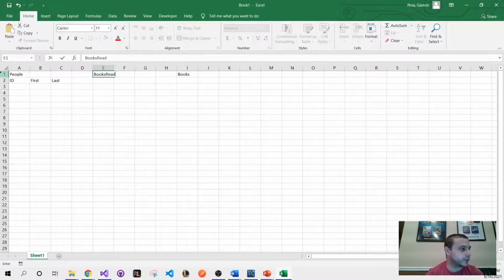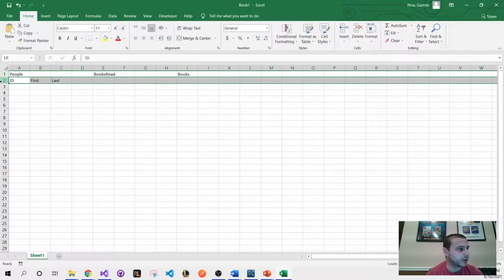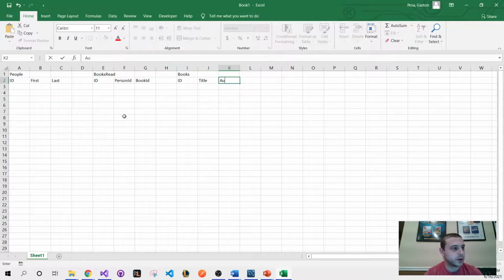The first row is the table name. Second row is the column names. ID, person ID, and then book ID. And then for books, it'll be ID, title, author, and then ISBN.